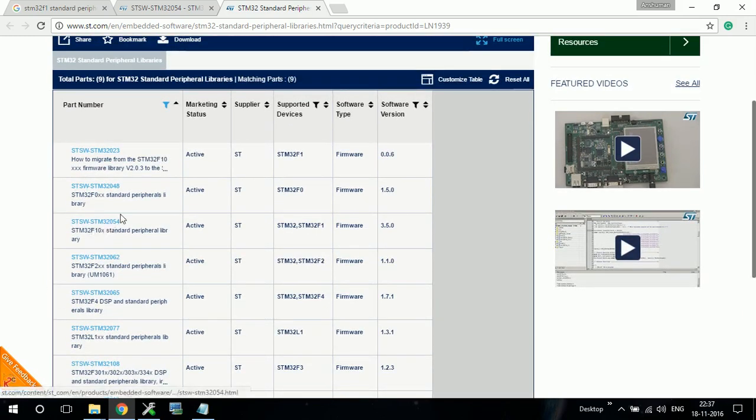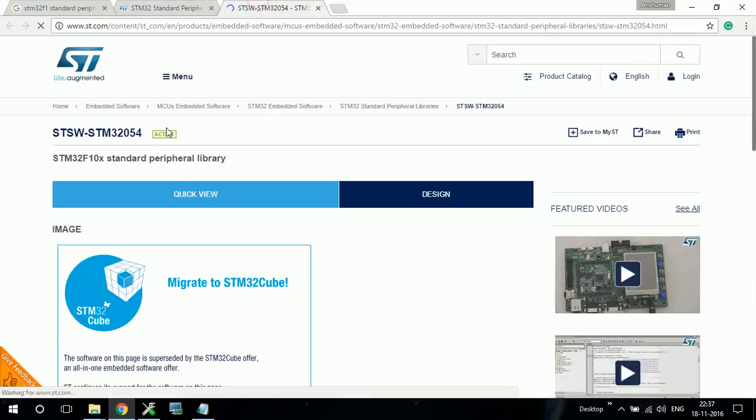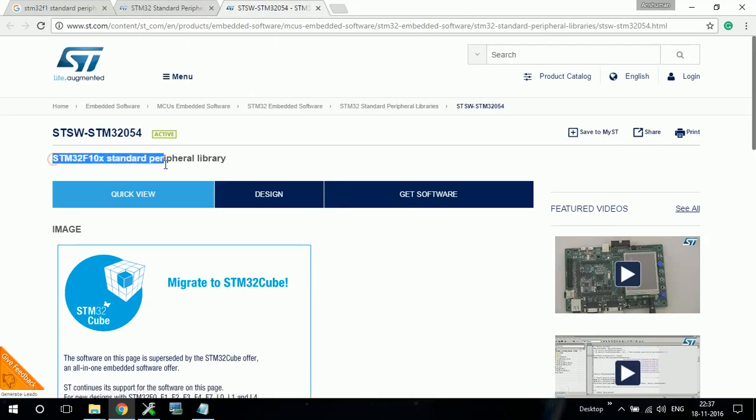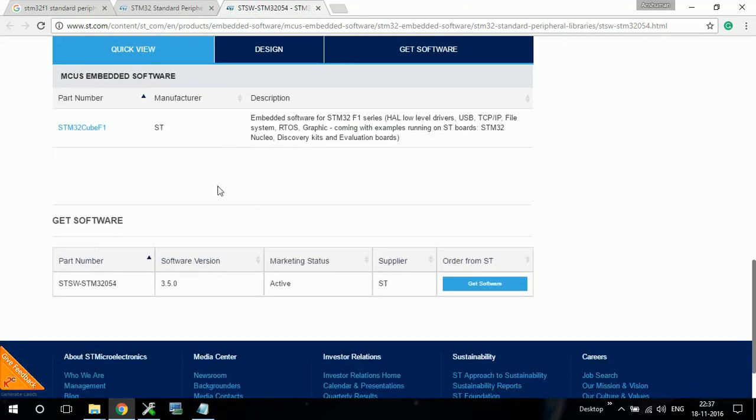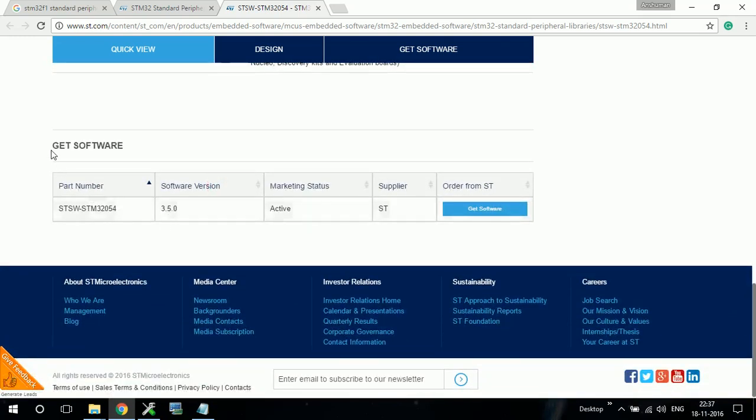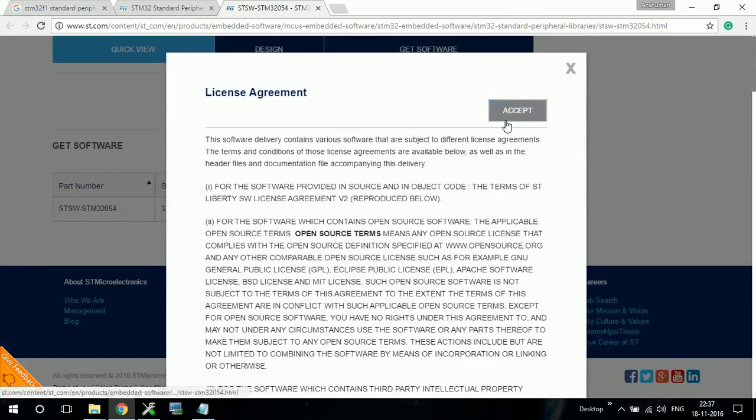So let us download. Here you can see 3.2.3, 3.5.0. This one is the newer version, I think. I'll go for this, the STM32F10 libraries. From here, at the end you will find the software.